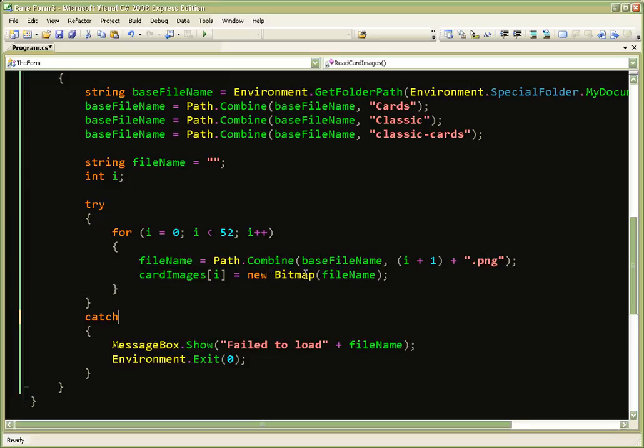But who knows? Maybe something else could fail. And if something else failed, like this array had not been initialized, an exception would be thrown, and you would report you failed to load some file name. So it'd be very confusing, because really that's not what failed. Something else failed. So you can be more specific about which kinds of exceptions you catch. Anyway, that's it. Any questions, let me know.